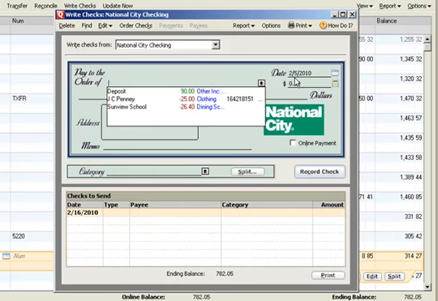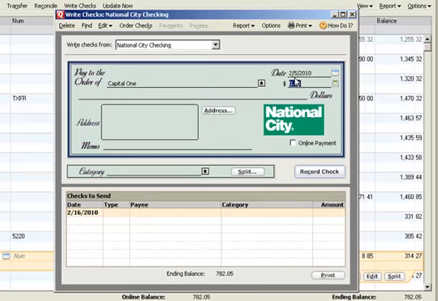Pressing the Tab key, the Memorized Payee List box opens up, and we also see that a blinking cursor appears on the Pay to the Order of line. Let's type in Capital One as the payee name. Pressing the Tab key, we then enter $150 on the amount line. Moving on, we now see the words 150 only appear on the check.